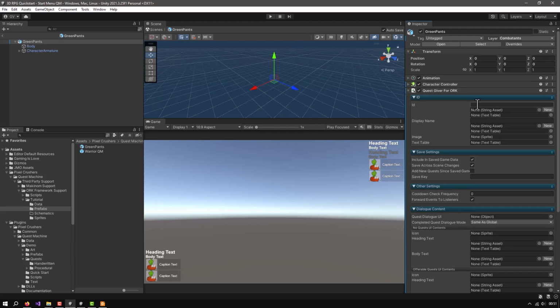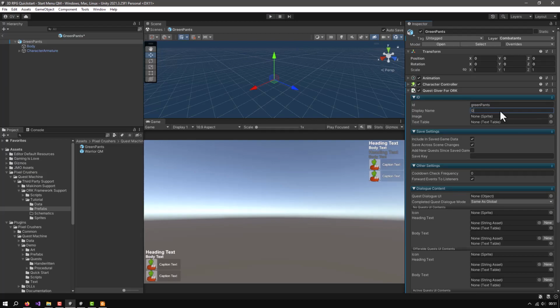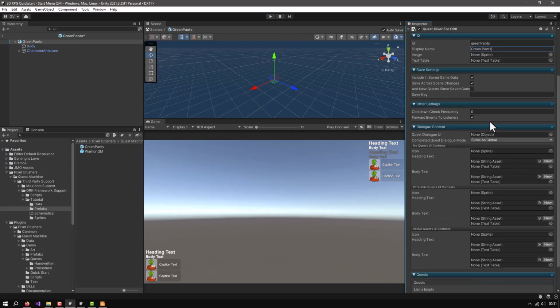The ID of the quest giver is going to be, if you guessed, green pants, the same as we set in the quest itself as entity ID, if you remember. So green pants. The display name, let's add green pants. Now we can leave the save settings as they are, no problem.